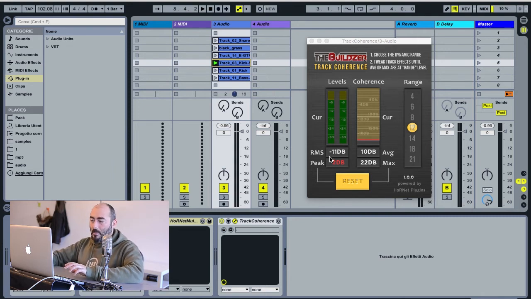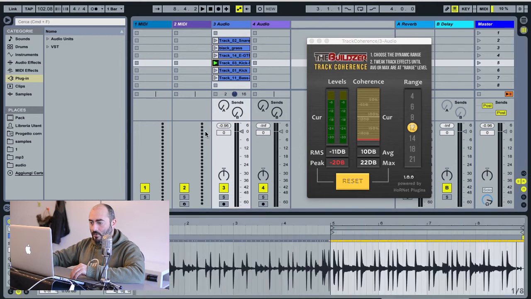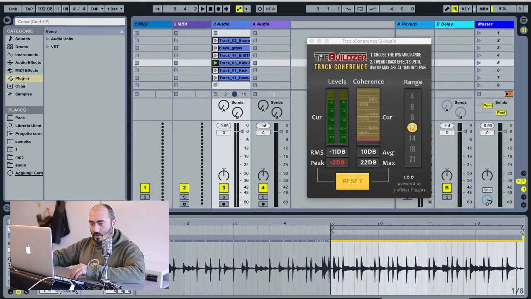This is probably because the sound is peaking very high and it's already quite compressed and also contains some sound of the room. So the first thing I would do is lower it a little bit, by 4 dB, so we have a safer peak, and this should also lower the RMS. Let's see how it behaves right now.